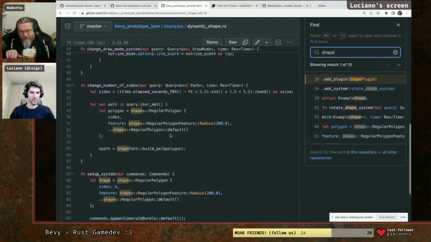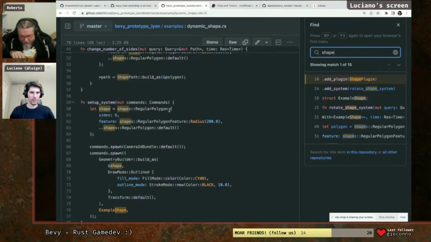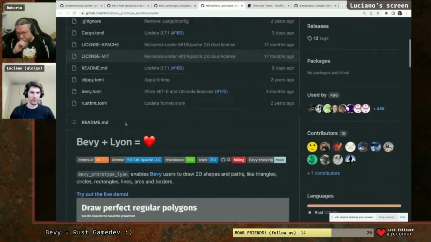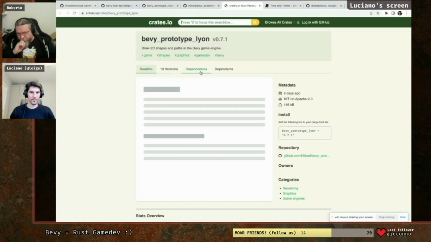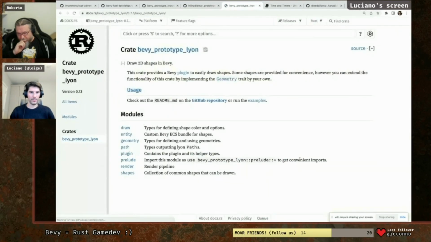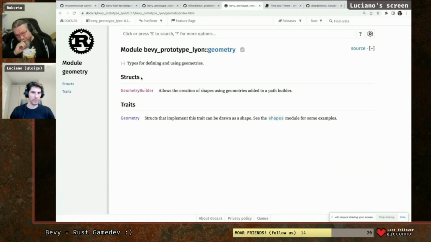It was some lines above. Oh, there it is, regular polygon. Yeah, okay, we can probably check the docs and see if we can find anything useful there. On crates.io, there is documentation. Okay, geometry, I guess, or shapes. There is a geometry builder.